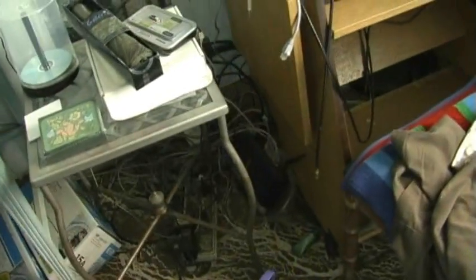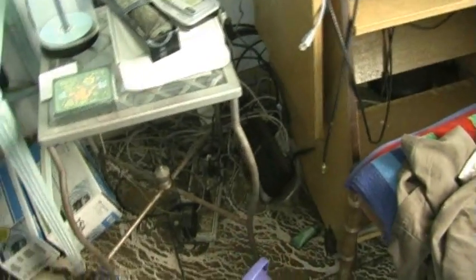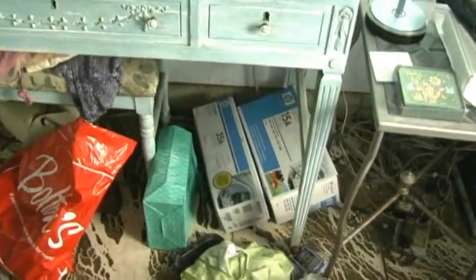Fortunately, I took the laptop out of here. All this stuff. Air conditioner is going to be ruined. Look at all the clothes. All this. Verizon box for files is going to be ruined. My cartridges. It's worse than I thought. I was hoping we were going to be okay.